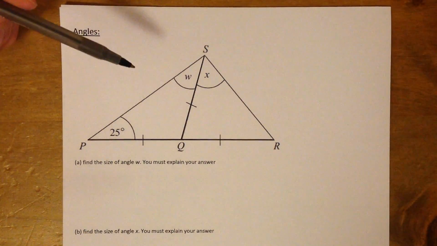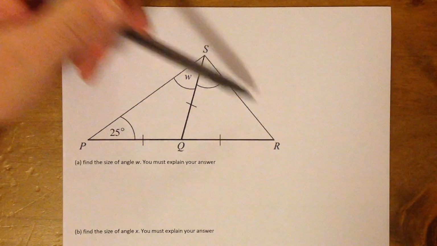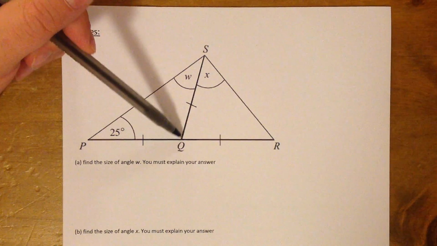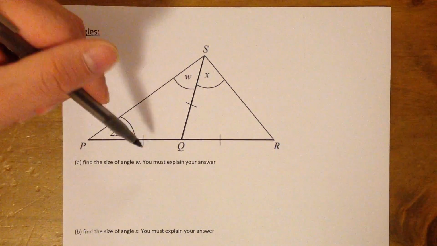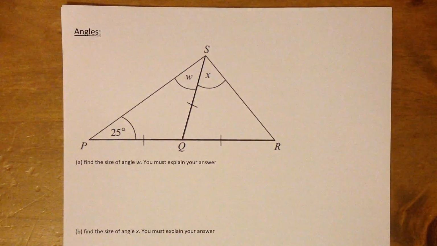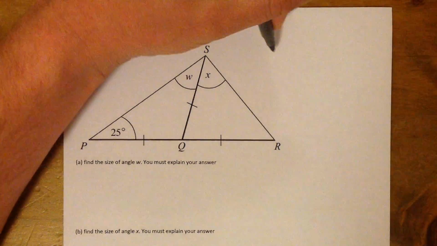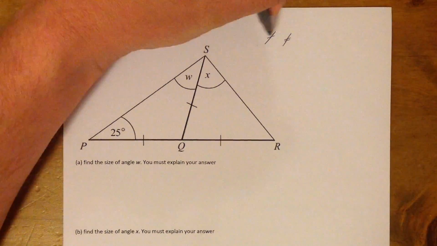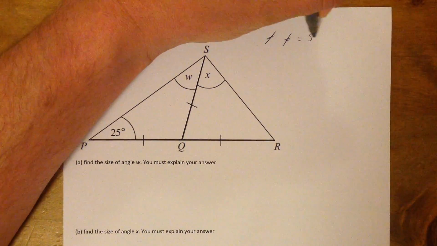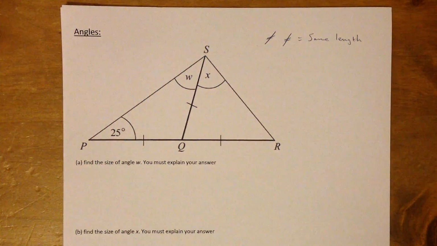We've got what looks like a reasonably complicated diagram. We've got points P, S and R and they're forming a triangle. We've also got point Q joined up to point S, splitting the shape into two portions. And we've got this key notation here, which you need to know for your GCSE angles questions. When lines are labelled with a line on them, that means they're the same length. So lines with a single line crossing them, or sometimes a double line, mean same length. That's really important when we look for things like isosceles triangles and equilateral triangles.